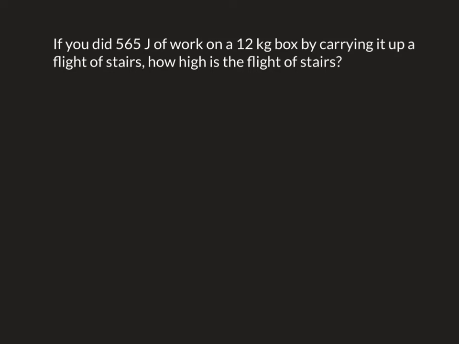So a few things, we want to write down what we know. Our potential energy is 565 joules. Now, I know in the problem it says if you did this much work. All right, we've already talked about how work and potential energy are the same. It's just the amount of energy you use to lift something up. So you might go, how do I know this is a potential energy question? It's because the work question, like work is force times distance, has nothing to do with mass.